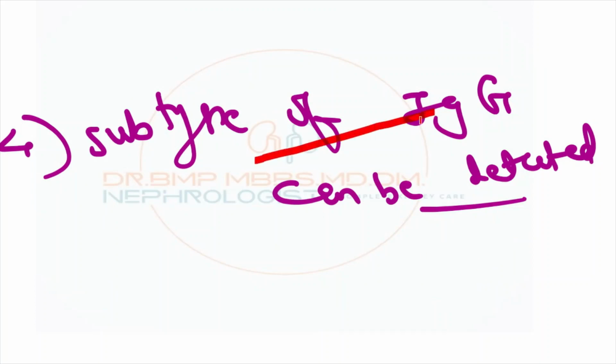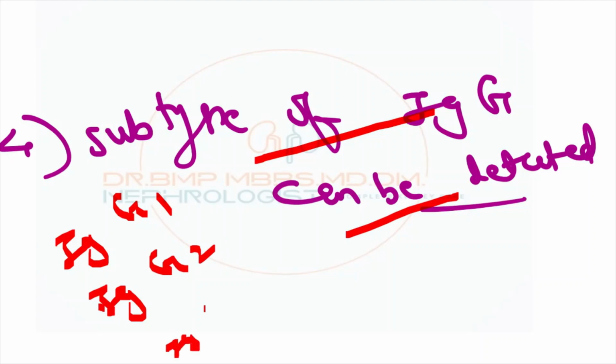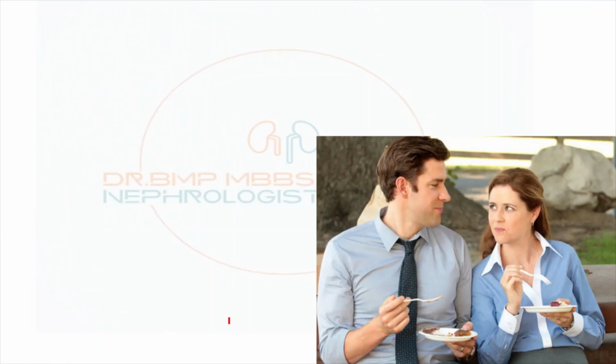And the subtype of IgG can be detected, because we are attaching some colorful antibody. If we make a colorful antibody against IgG1, we can make against IgG2, we can make against IgG3. Whatever the subtypes you want, you can make. Those will be an in-depth discussion of flow cytometry. Since I'm not going into the in-depth discussion, it is just one more advantage. We can select or detect a particular type of IgG. What is the type of antibody that can be detected? IgG1, G2, G3 or G4. So these are all the important advantages.